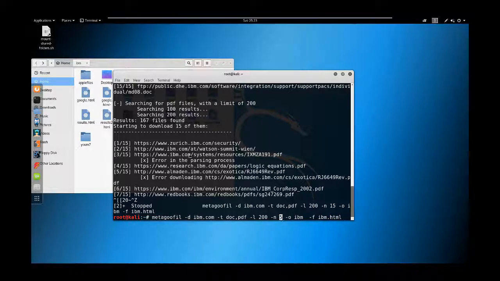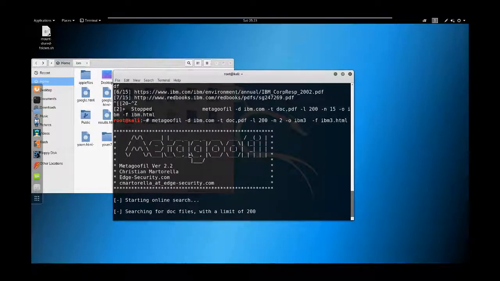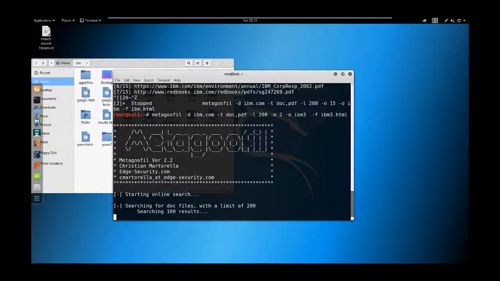So let me repeat that, IBM3 for instance, and the file name should be IBM3.html. And let's see. So it should not take long this time because only 3 files will be downloaded.